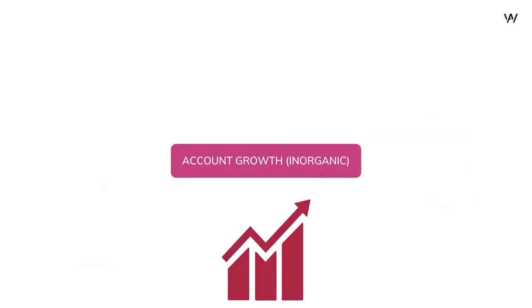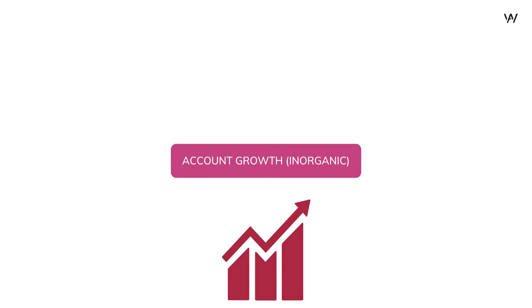Now let's move on to the inorganic part of our account growth. By inorganic growth, what I mean is that you have to pay in order to grow your Instagram page. In contrast, in the organic section, we didn't have to pay in order to grow our Instagram page. So in the inorganic section, you have to pay in order to grow your Instagram page. This method is usually used when you don't have the patience as well as the time in order to grow your Instagram page.